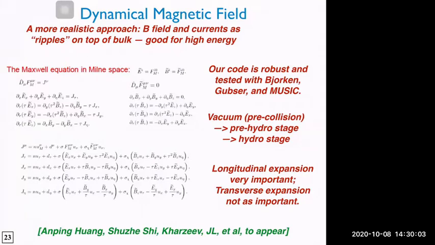And then there's the hydro stage where we have the conductivity with the medium that changes with space and with time. It's just from the background hydro. Okay. We found that actually longitudinal expansion is very important. It has a lot of impact on how the magnetic field evolves. The transverse expansion doesn't have too much of an effect. And that's understandable because transverse expansion kicks in much later, after a few Fermi, by which time the magnetic field is already small anyway, okay?